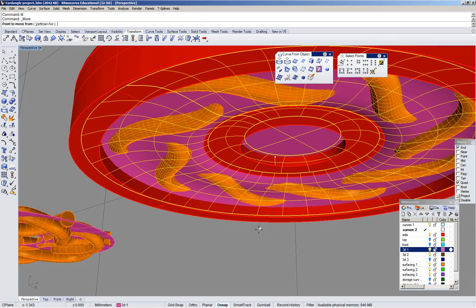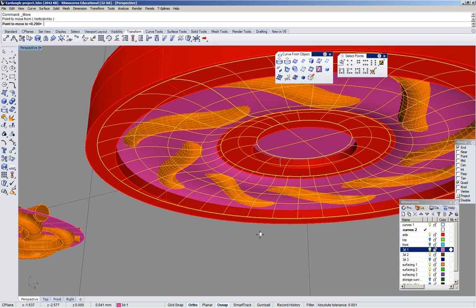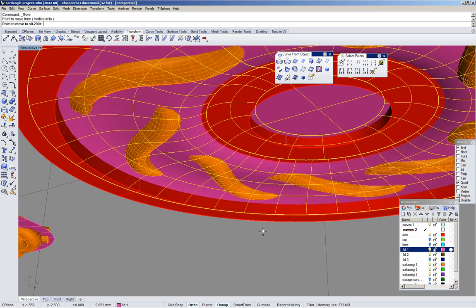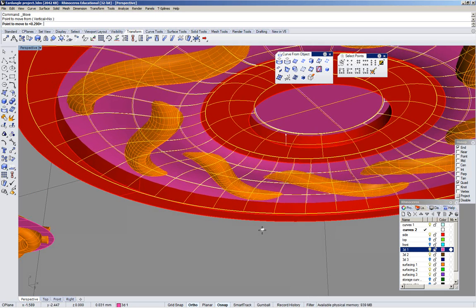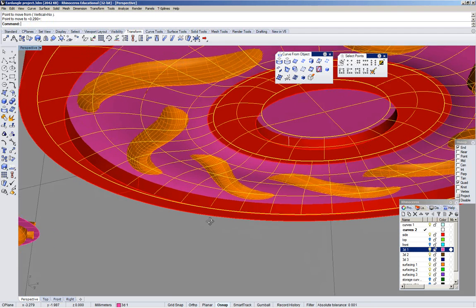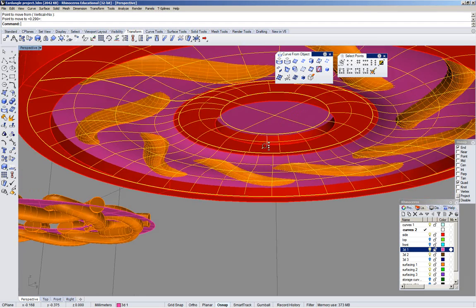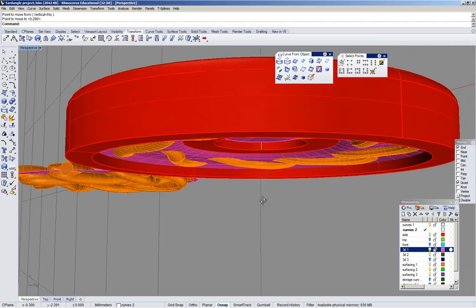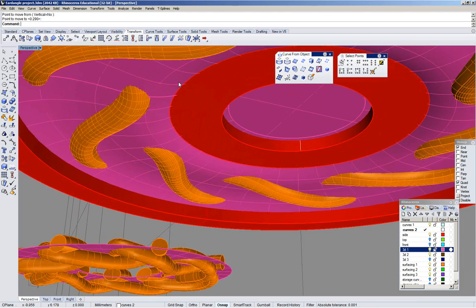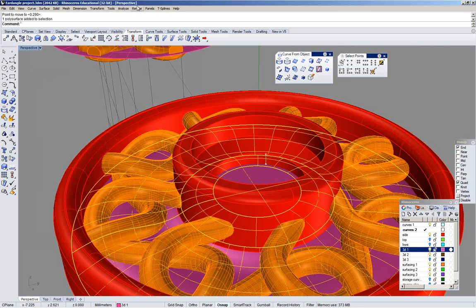I'm not going to use the gumball because it's not very precise. I'm going to stick with my front C-plane and do M, enter. I'm going to pull this, making sure I'm holding down ortho as I move. I want to get rid of the corner of this, and I want to stay within the 4/10. And I did it. That should work. Let's see if it works. There's a tangency here between the corner of this and this. They're very close. Rhino might fail that Boolean difference. Check my direction.